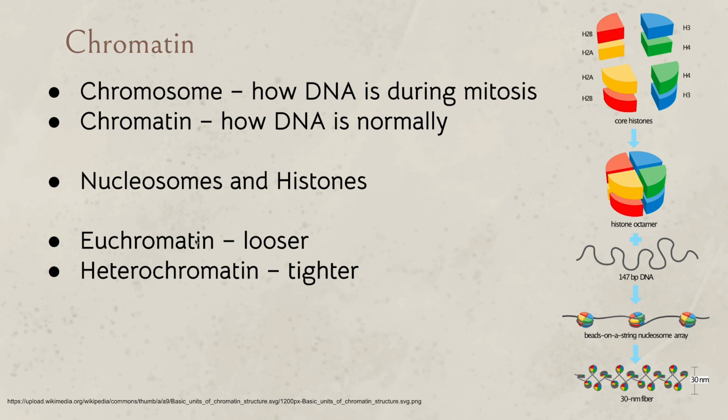Something to note is that euchromatin is the form of chromatin that's looser. There's also a form called heterochromatin that's tighter. For euchromatin, U stands for true, so just think true chromatin is the loosest type. And because it's looser, it makes it easier for enzymes that are responsible for making proteins to access that DNA. So euchromatin usually means more activity because the looser DNA can interact with more things.